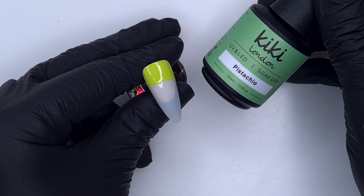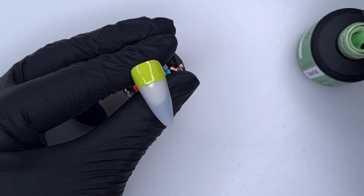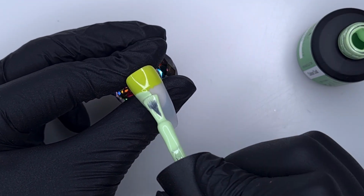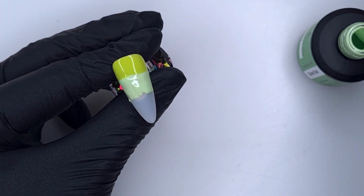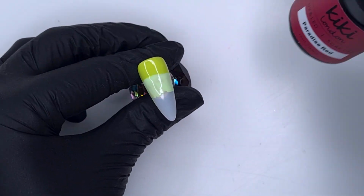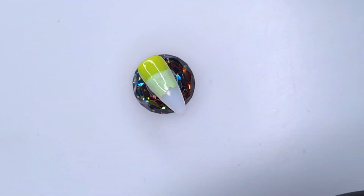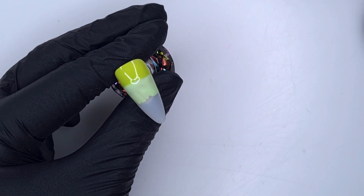So first of all, I'm going to come in with the Parrot Green, then we're going to take Pistachio. Now what you need to be careful with is when you're coming in and touching your brush against uncured colours, that you're not transferring any colour onto your brush. So do always check your brush before you pop it back into your gel polish bottle. So we've got the Parrot Green, the Pistachio. We're now going to come in with a Paradise Red.